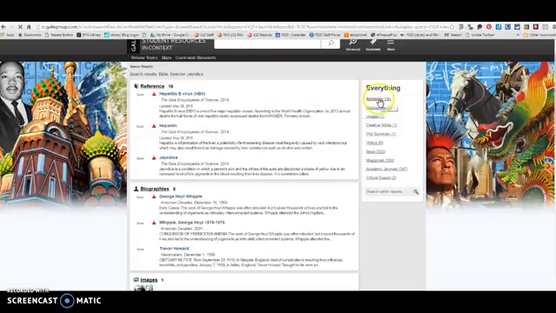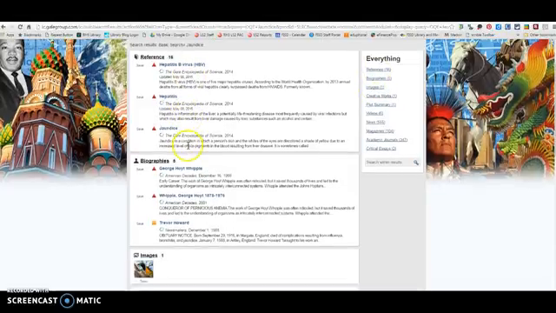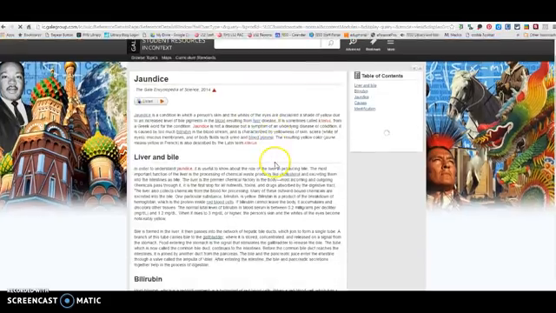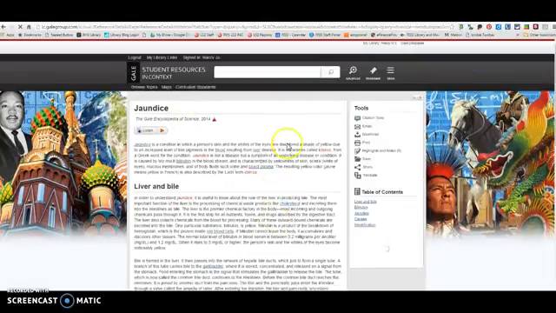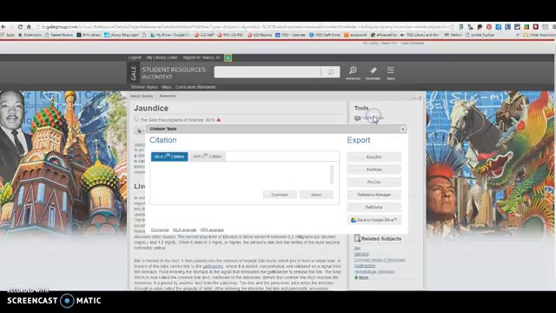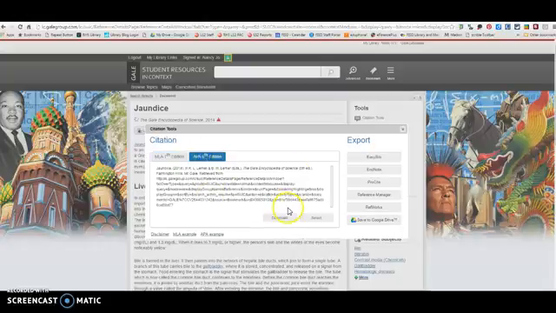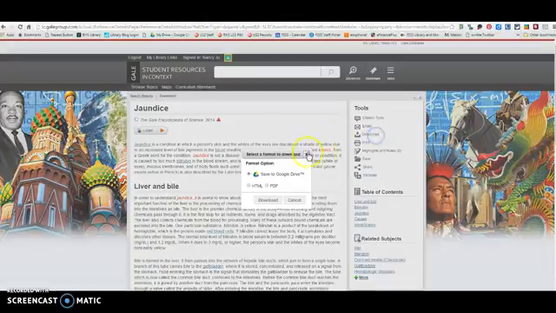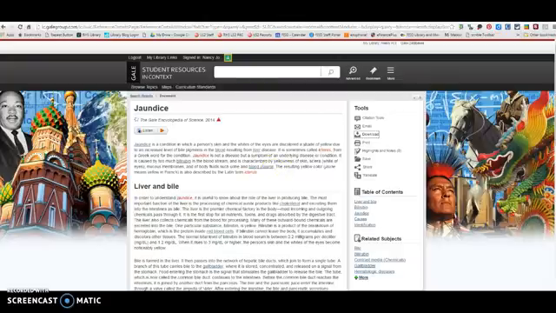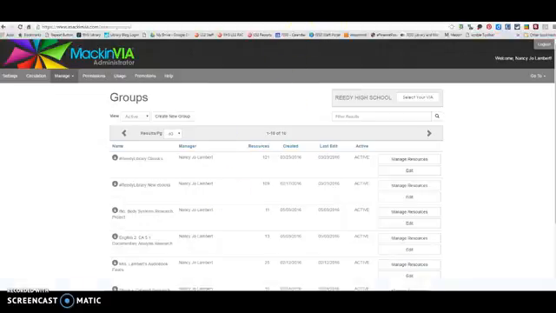And then you'll notice there's reference, biographies, images, all kinds of different sources over here. I'm probably going to suggest that you stick with references. And so let's say you want to use this particular reference article. Up here is the citation tools. Click on that. Make sure you choose APA. Copy and paste this into your references page. And then if you want to download this article into your Google Drive, just click download, and it will save it into your Google Drive.